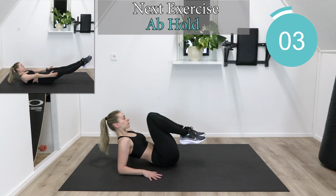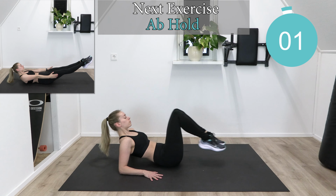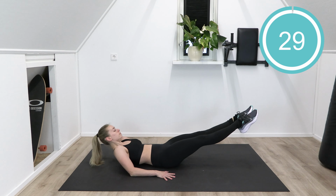We continue with the ab hold. Find out what height creates most tension on your abs and hold them there.